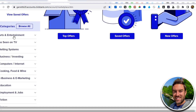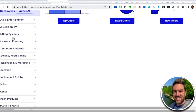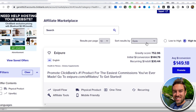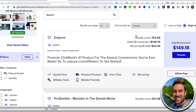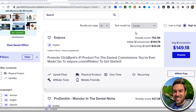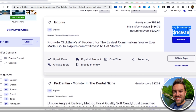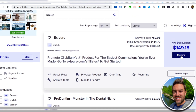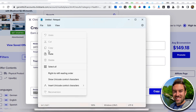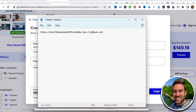The Marketplace lists all the different categories of products you can promote — arts and entertainment, business and investing, it really doesn't matter. For this video we're going to the health and fitness category. On ClickBank you want to sort results by gravity, which lists the best-selling products at the top. We want to promote products already selling well because we know they're converting. The gravity score for the top product in health and fitness is 752 — normally anything above 30 is good. The average dollar per conversion is $149. Click 'Promote' and create your hop link — this is your affiliate link. Open a notepad and save it there.